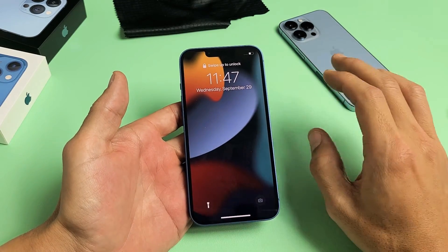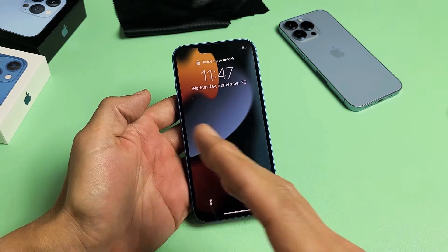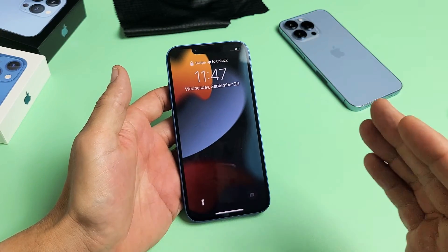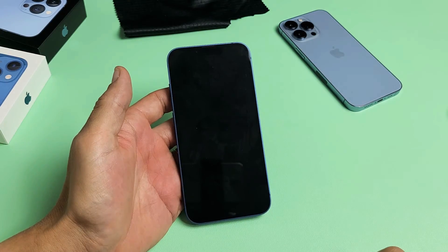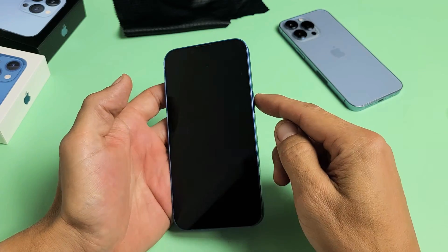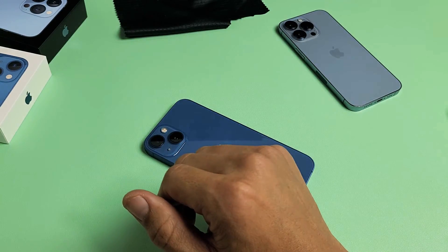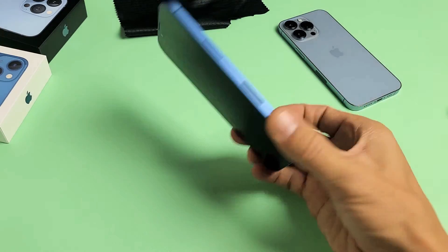After all these steps, hopefully you're up and running. If not, start from the very beginning and try every single step again. Also remove any screen protector and make sure no case is on. If you get to the freezer method again, leave it in for 30 minutes instead of 15. Try every step up to seven times — sometimes the seventh try is the charm. If this worked, give me a like and comment which step worked. If it didn't, give a thumbs down. Good luck!